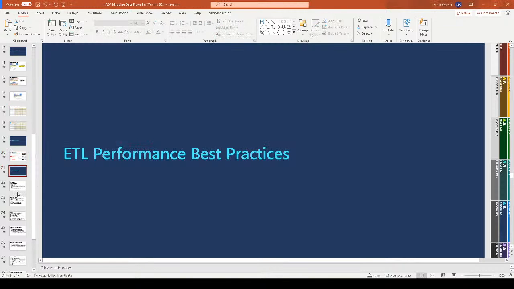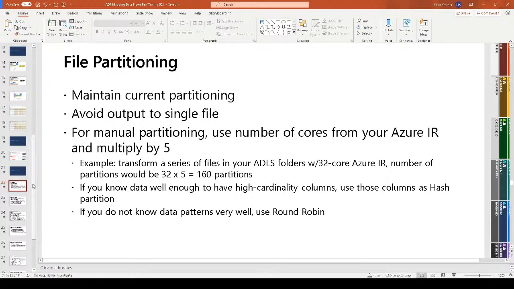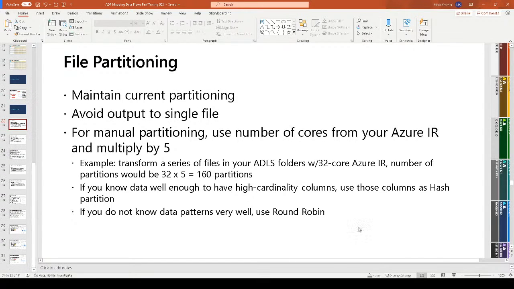Last section, ETL performance best practices. Let me wrap this up into a series of best practices for you. We will continue to blog on this too. I'll put the blog link in the, actually, you know what, I do have the blog link open here, so let me see if I can get this for you while I'm talking. I'll make sure these links are in the shared video as well, but we'll continue to blog on these things.